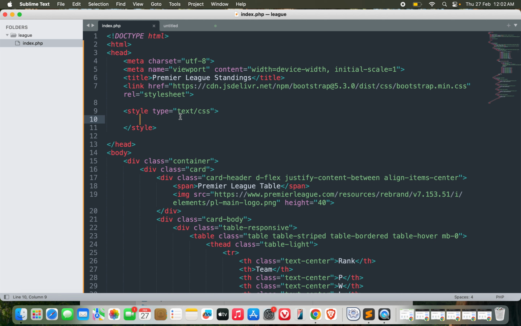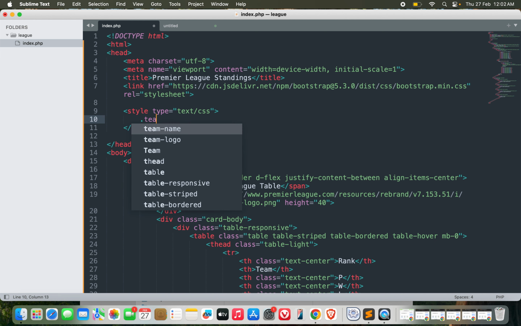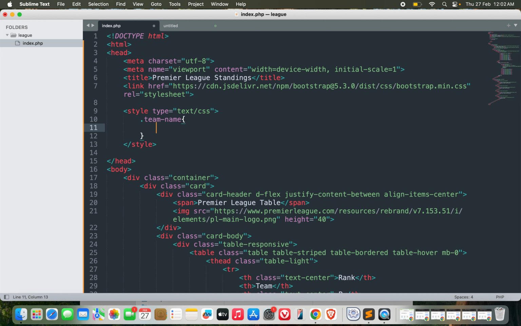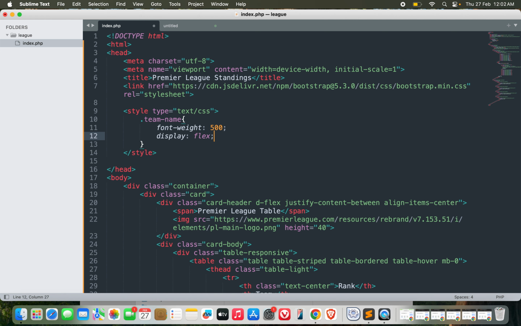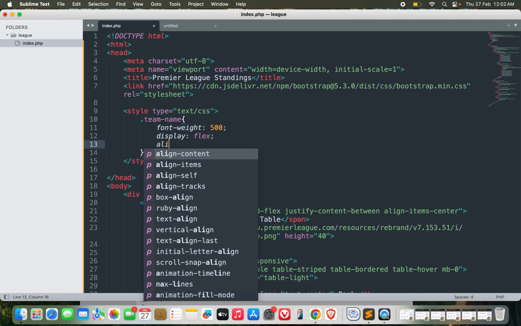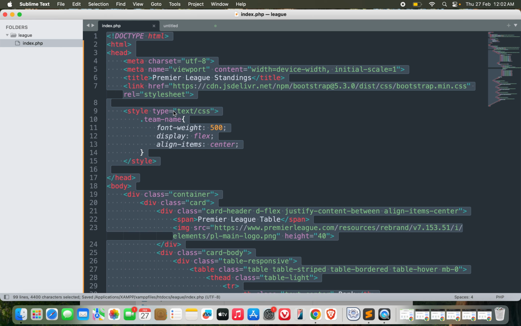Let's start adding some CSS to it. I'll start with the team name obviously, and font weight of 500, display flex, align items center.